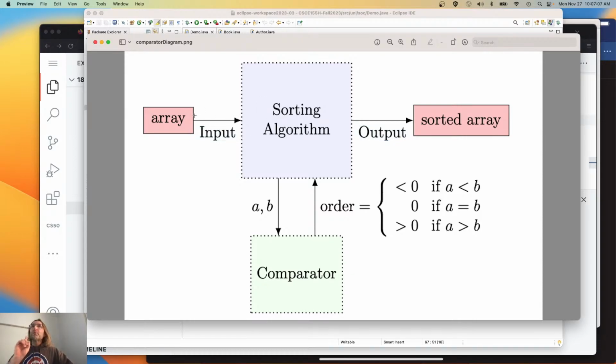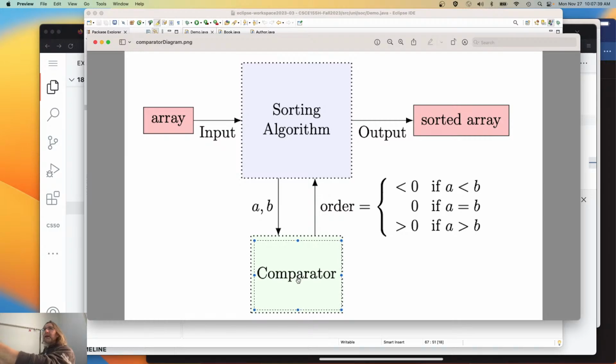But if you're going to use this one black box to sort anything, to sort integers, to sort doubles, to sort books, you need to give it something else, a comparator. Because when it looks at these two things, it doesn't know that they're books, it doesn't know that they're integers, it just knows, are they out of order, in which case I need to swap them, or they're in order, in which case I need to leave them alone. That question is handed off to the comparator. A, B, what are they? Are they books? Are they integers? I don't know. The comparator knows.